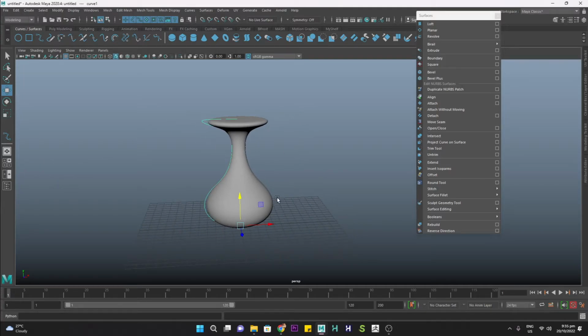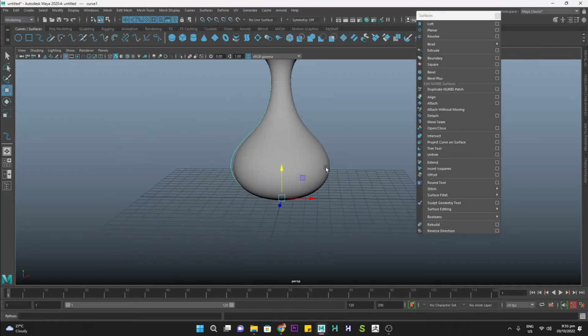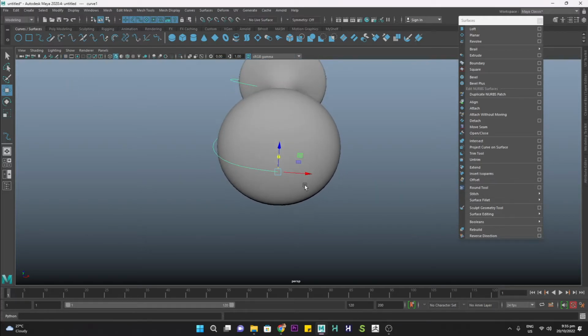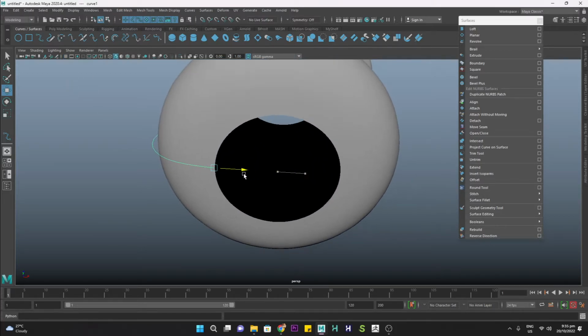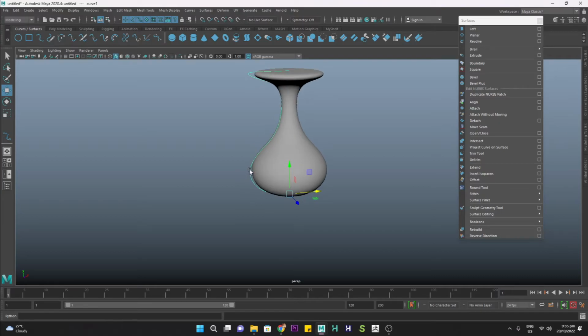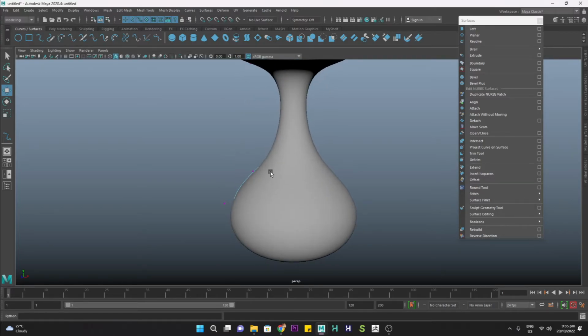So look closely when I try to move this curve. As you can see, it is still connected with the mesh itself. Any changes that we do with the curve will automatically reflect on the mesh that we are creating.